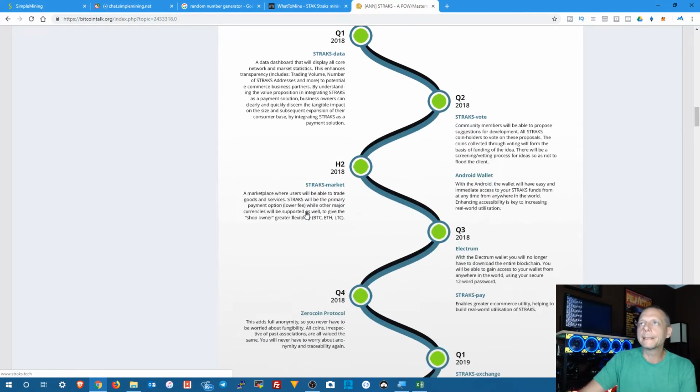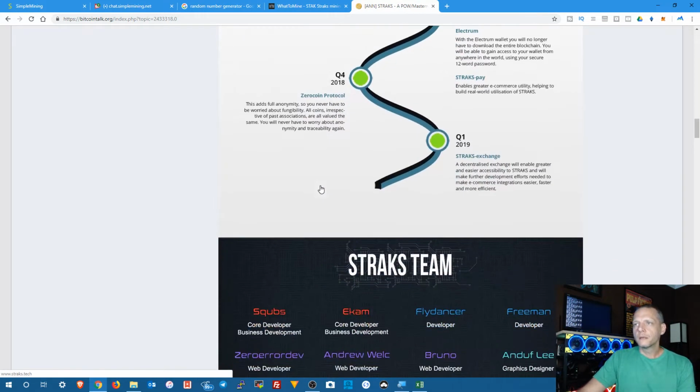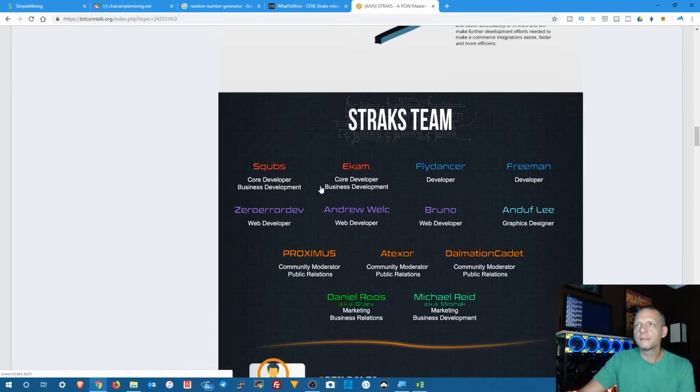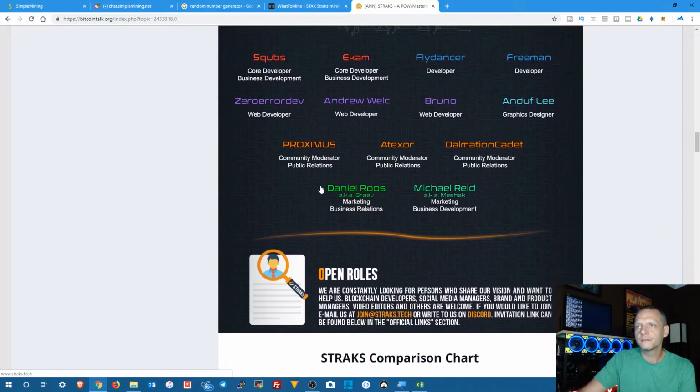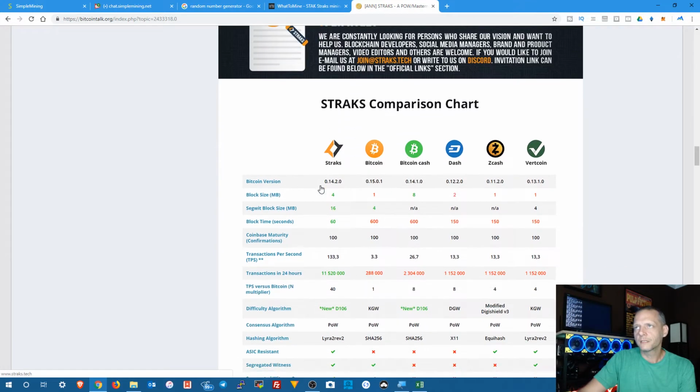I don't know where they're at with their roadmap. Q1 2020. Okay, so they're relatively new. All right, STRAKS team here. Comparison chart.